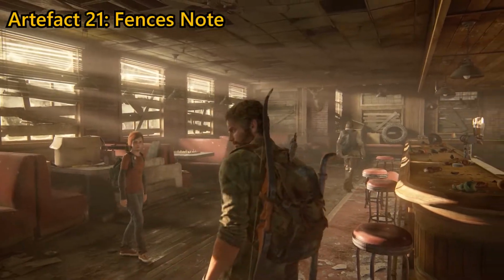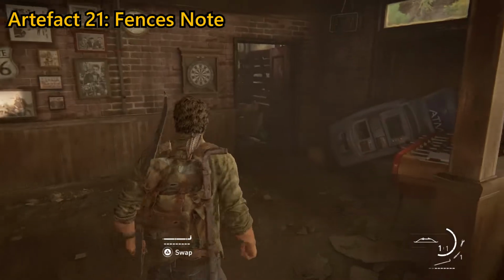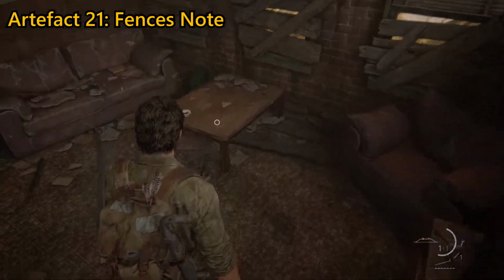Artifact number 21, Fences Note, can be found in the chapter Bill's Town Safe House. Continue through until you're in the bar with Ellie and Bill, then rather than going forward, turn around to the left and go through the door to find the Fences Note artifact on the table in the middle of the room.